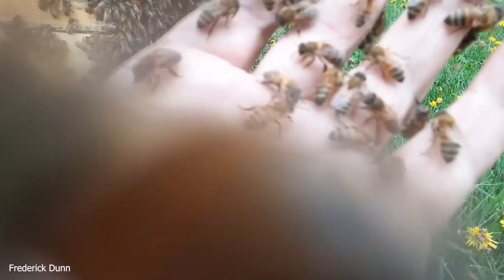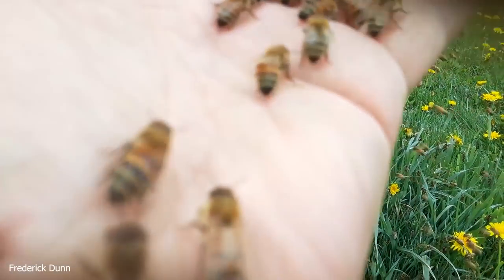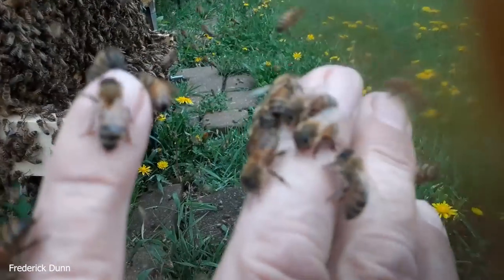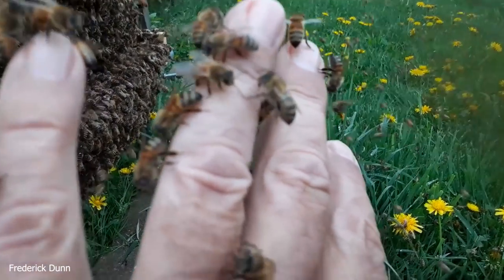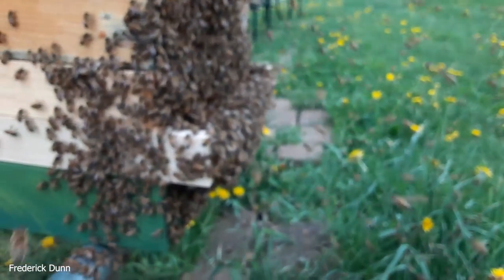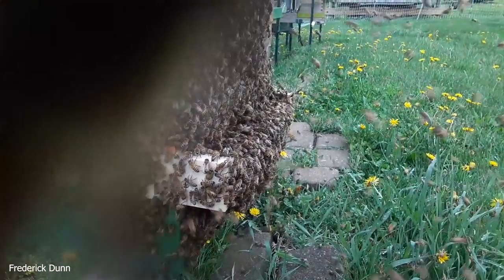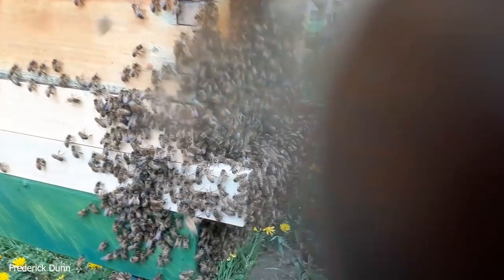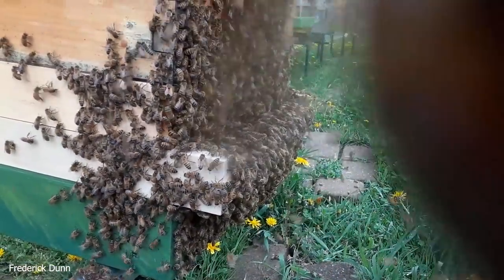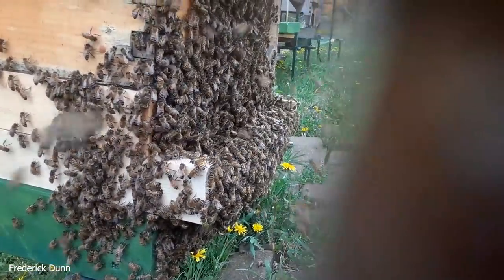Sorry about that, these are on the camera lens. All over them, left hand too. They just clamor everywhere. They're non-defensive, remember? Because they're swarming. So if you don't slap your hands together or put your hand on something and trap a bee in between your fingers, you won't be stung. At least normally you won't be, but look where the bees are gathering now. They didn't go to a nearby tree, so somewhere, I'm guessing, the queen is still here.